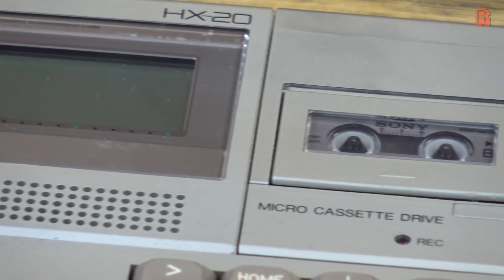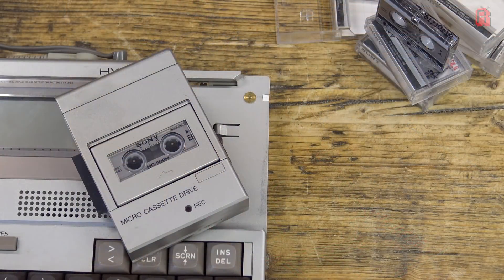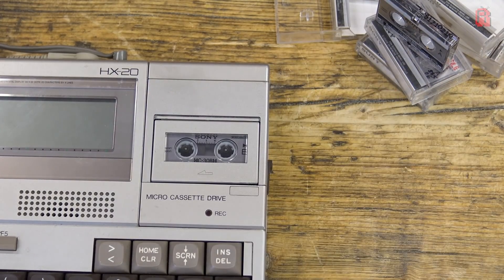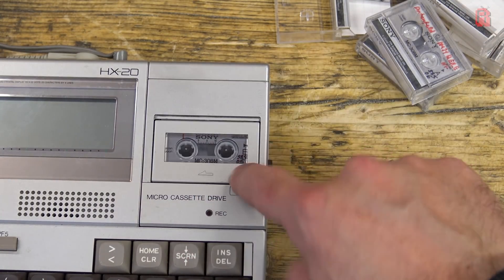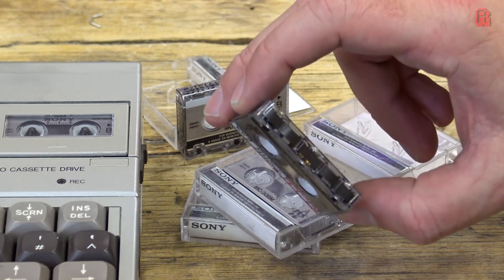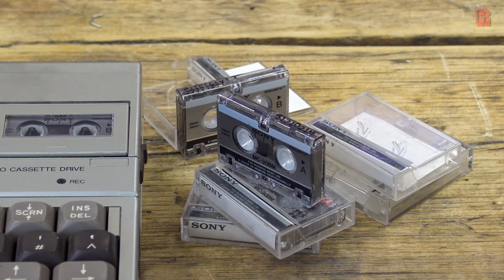Reading and writing programs to and from storage can be achieved with an external tape recorder or floppy disk drives, but for maximum portability you'd want the microcassette drive, which was originally optional with a $160 price tag but soon bundled as standard. Early editions would have a blanking plate which you'd remove and then slide the microcassette player on. Microcassettes were more commonly used in dictation or answering machines, introduced by Olympus in 1969; they use the same tape width as regular compact cassettes but with a thinner tape and operate at half or quarter tape speed, achieving 45 minutes of recording per side on an MC90 tape.